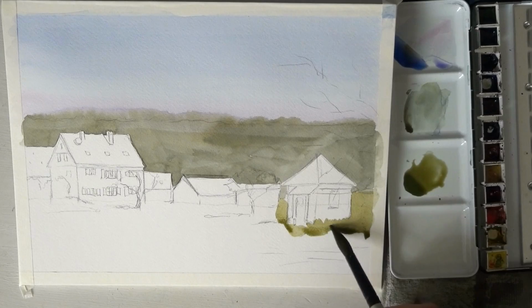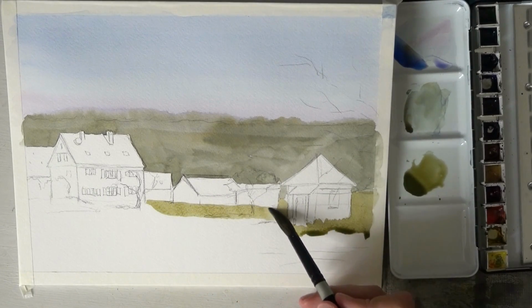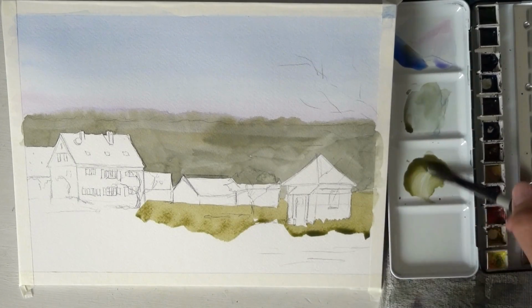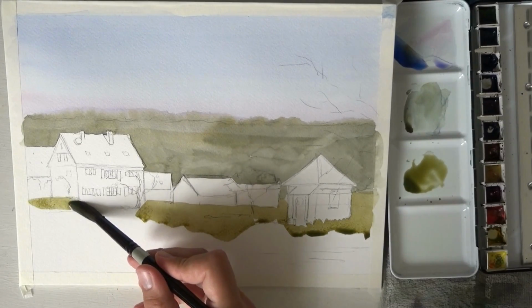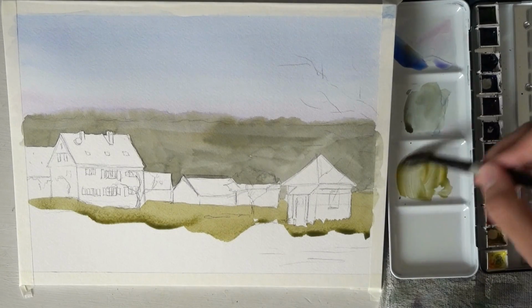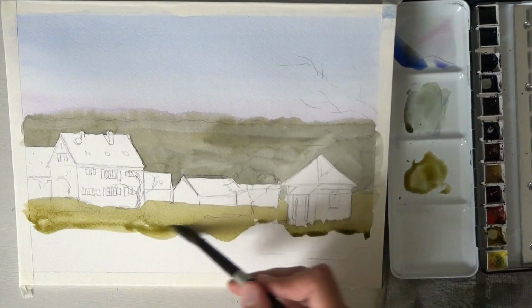Next, I just go with the wash, and I'm trying to keep it even horizontally. Okay, I'm trying to. Here I messed up. I cut the corner on the house. I literally cut the corner, and yeah, just impatience, maybe lack of focus. These are all things I'm planning on.